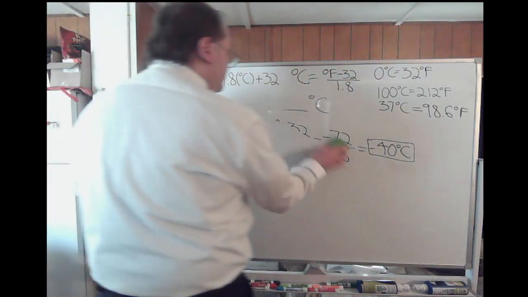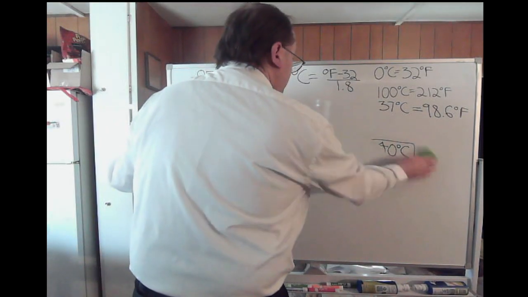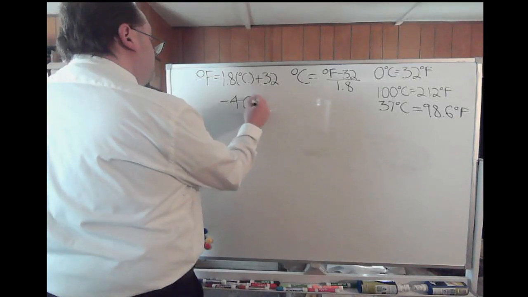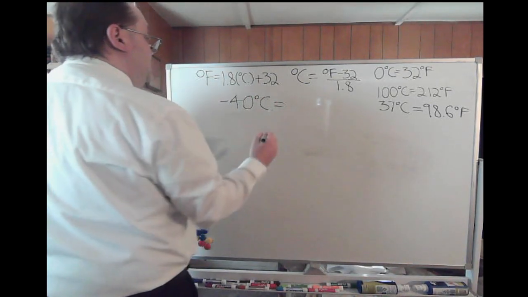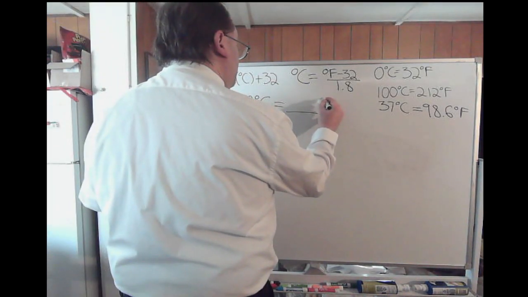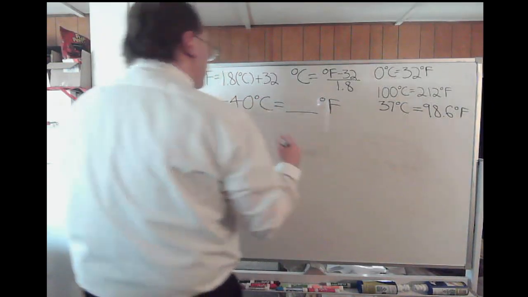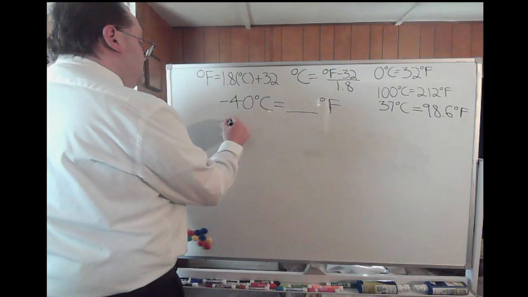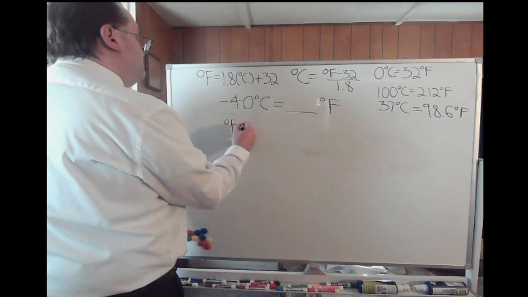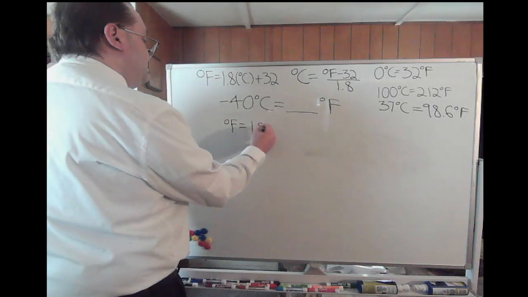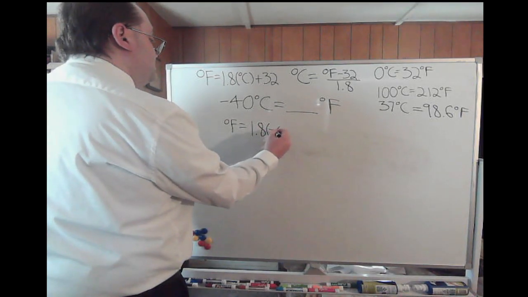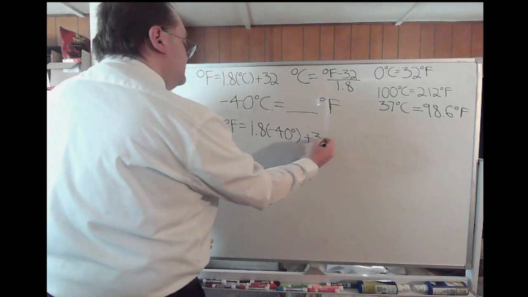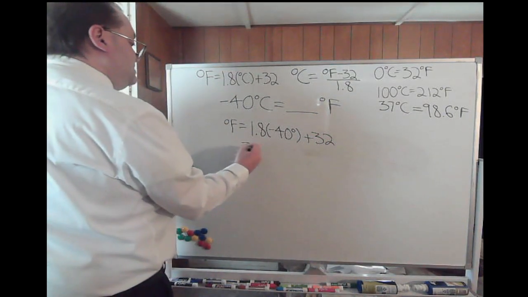And let's take this as an opportunity to use the other scale also. So now, let's say it's negative 40 Celsius. We want to convert that to Fahrenheit. We know it's going to be negative 40 Fahrenheit, but let me show you how that works, because we haven't done a conversion from Celsius to Fahrenheit yet. So, of course, your degrees Fahrenheit is going to be equal to 1.8 times your degrees Celsius, which in this case is negative 40. Then you'll add 32 to that. So this is a little bit of order of operations.